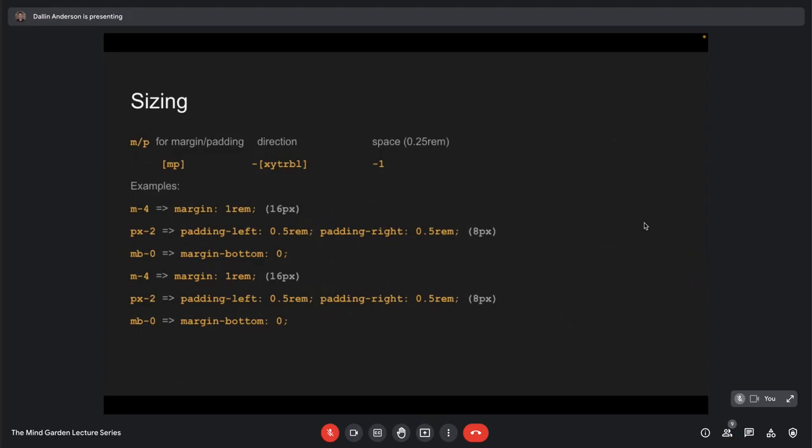Actually, you can always do anything. I didn't show this, but you can always do a dash, and then brackets and type in whatever pixel value you want. And that is a direct, exact value. Do you have to have the PX? Yeah, you'd have the PX. So you do brackets 37 PX, and that would be 37 pixels.